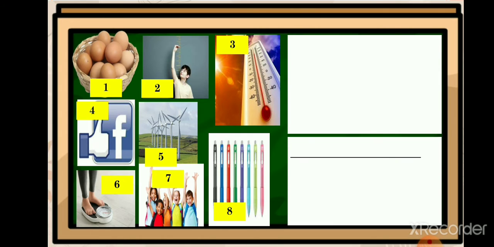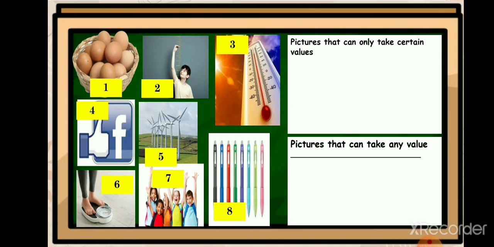That is the number of eggs in a basket. Please choose if the picture can take a certain value or it can take any value. Okay, the first picture can take a certain value. Why? Because the number of eggs in a basket cannot be broken down into fractions or into halves. There must be 15 eggs in a basket, but it cannot be 15 and a half eggs in a basket.